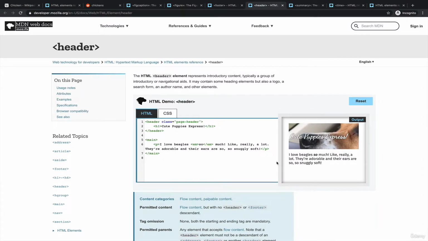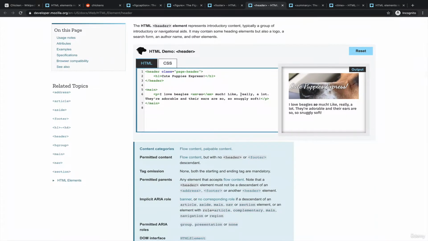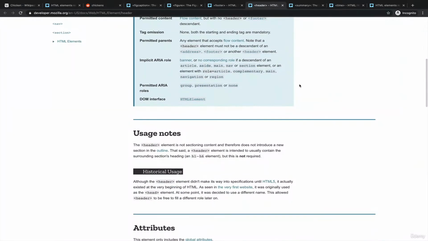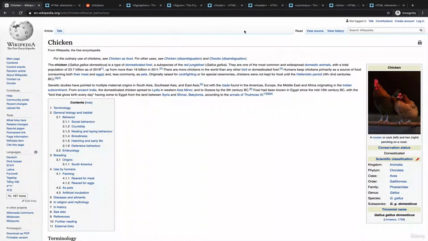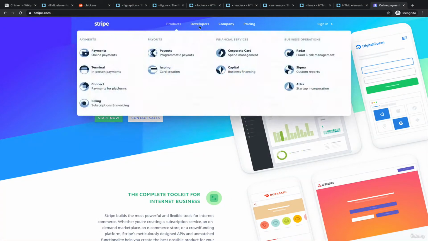Then we've got header and footer, two of the more commonly used ones. They are kind of self-explanatory, I guess. The header element is supposed to be any sort of introductory content. It often will include navigational content as well, as we saw on Stripe, or if we go to Wikipedia. This whole thing up here could be a header. I don't think they use semantic elements, but if we look at Stripe again, you can see that up top, we do have the navigation area.